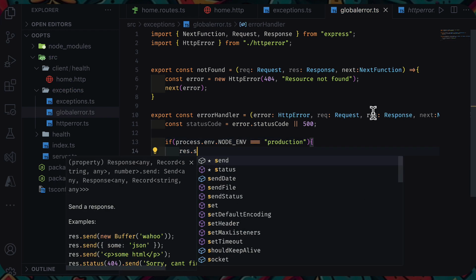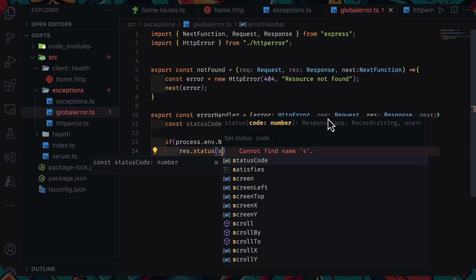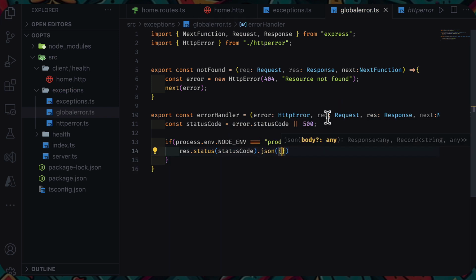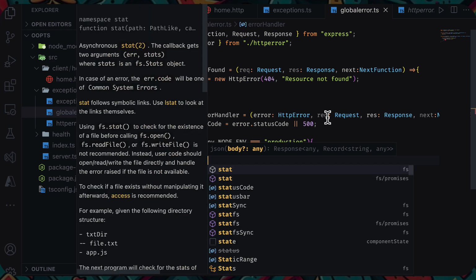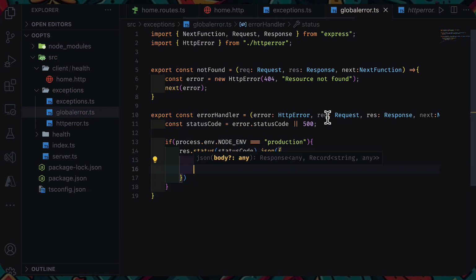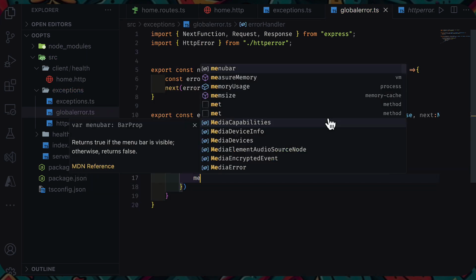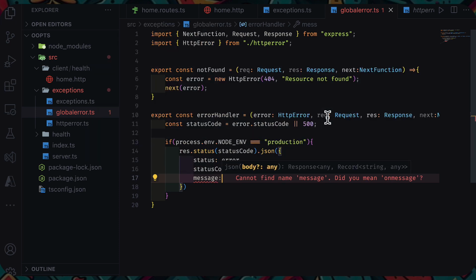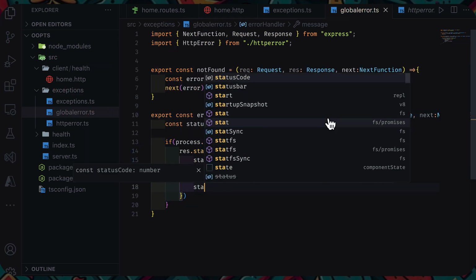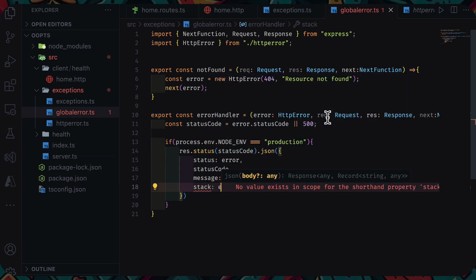So res.status, then we pass in this status code, then .json. Then we can have status as error, then the actual status code, then the message as error.message, then lastly stack equals error.stack.